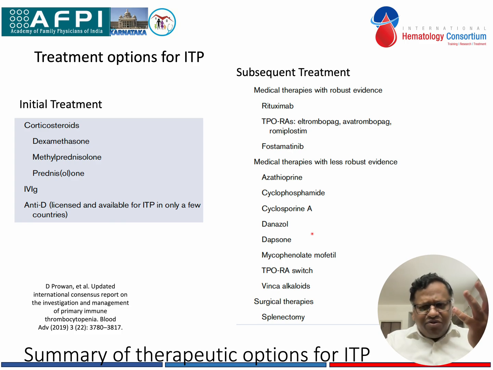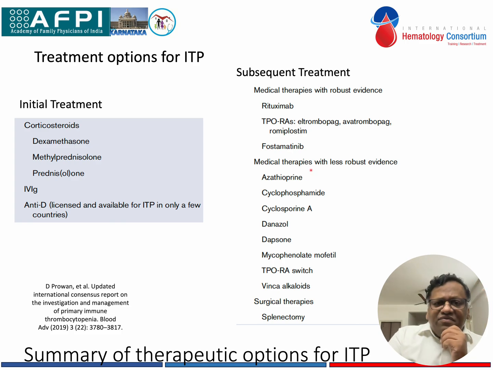And of course, to keep the platelets artificially up, because until your steroids, rituximab, IVIG and all that work, you have to push up the platelets, for that we give thrombopoietin analogs. So eltrombopag, romiplostim. These are the two available in India at the moment. So that's the logic. More than 30,000, we may not even treat. Less than 30,000, treat. Less than 20,000 with wet purpura or other high-risk features, admit and give steroids, IVIG, rituximab, etc. If not having any high-risk features, treat with steroids on an outpatient basis.